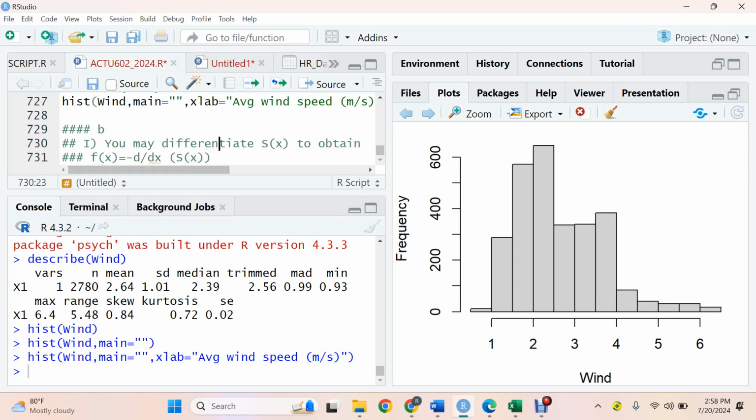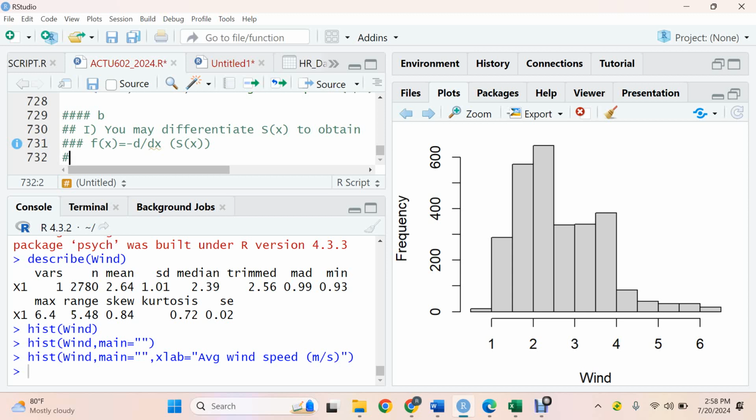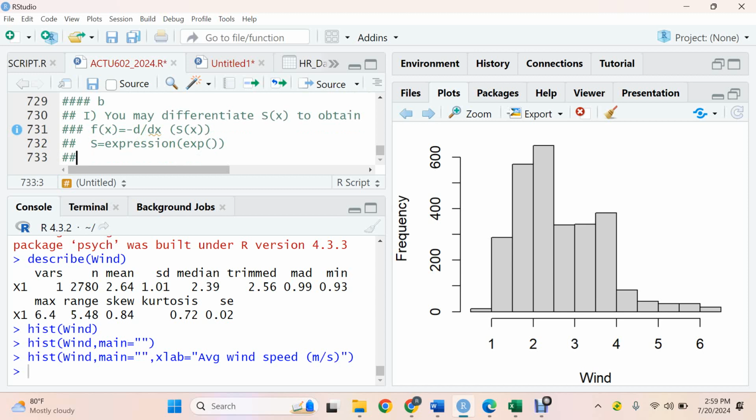Once we do that, in R we could have done so, from what I have shown you, if we have our x as an expression, and then you put all this in, fill it up, and then find the D. Remember, that will just be your D of F, right? But it's easy for us to use what is in the inbuilt function. So the other way is to use the inbuilt Weibull function.